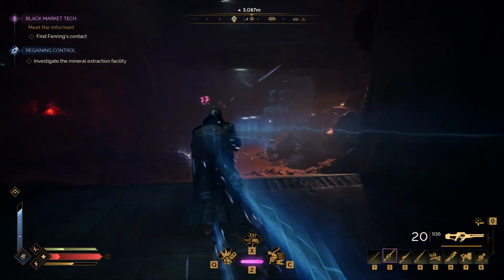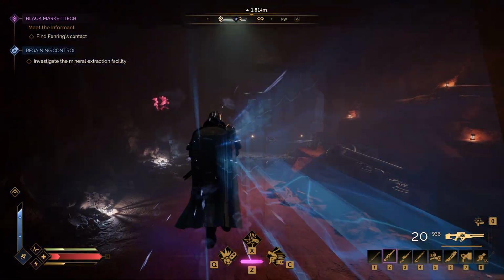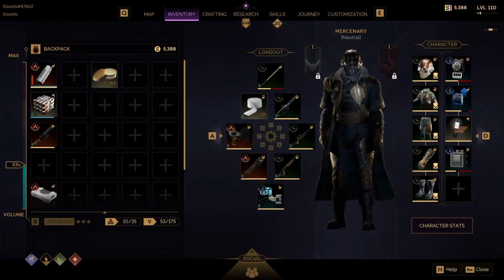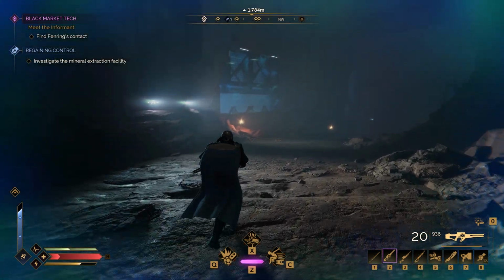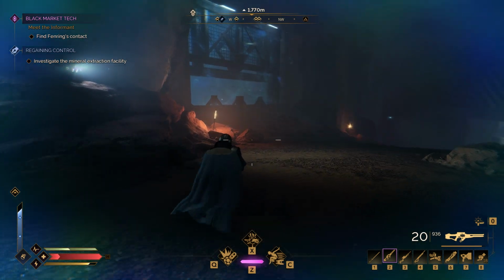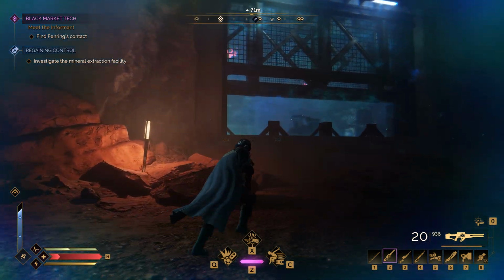And as you work your way through, you'll see you're getting closer and closer to your compass. This is the full suspensor belt, by the way. When you can get this thing, fully recommended. I used the Leap one for a while. You can fly forever with the full. It's crazy. So now you're going to see a radiation area.